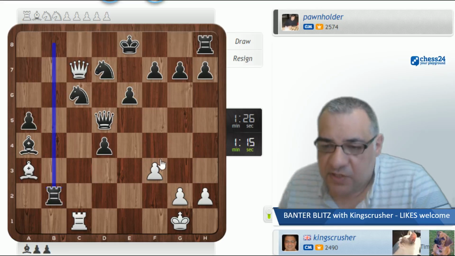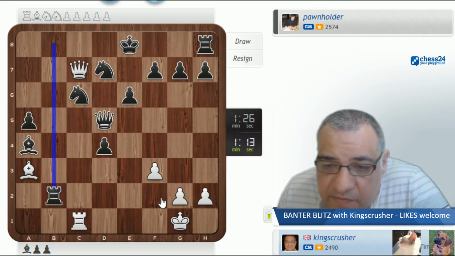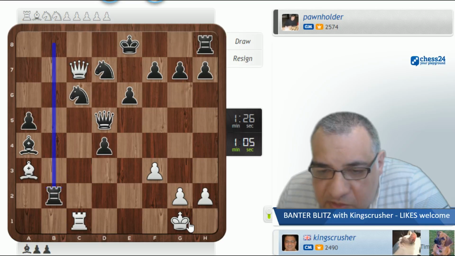He might have rook g2. He might have rook b1, king f2. There's always bishop b2 after. You can castle though. King g3, queen g5 are getting mated. What about if I just go back to g1?